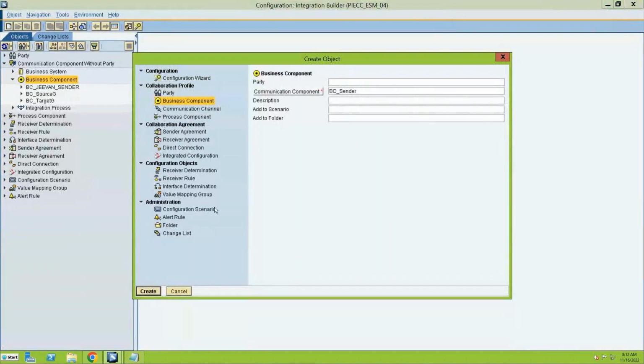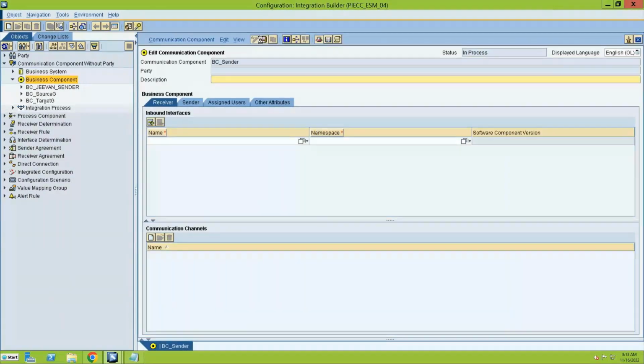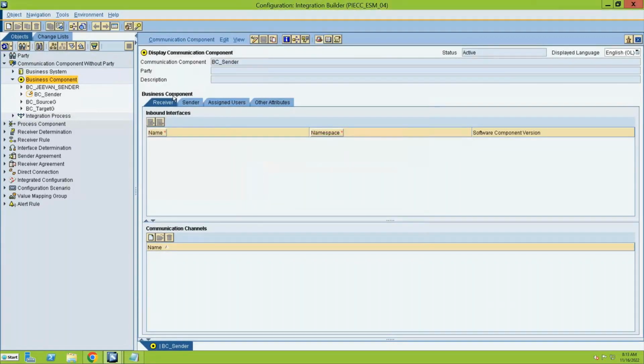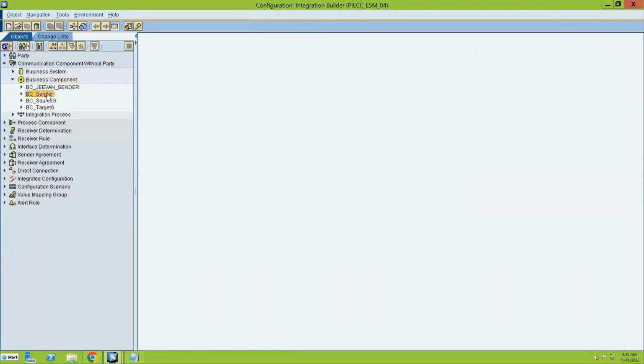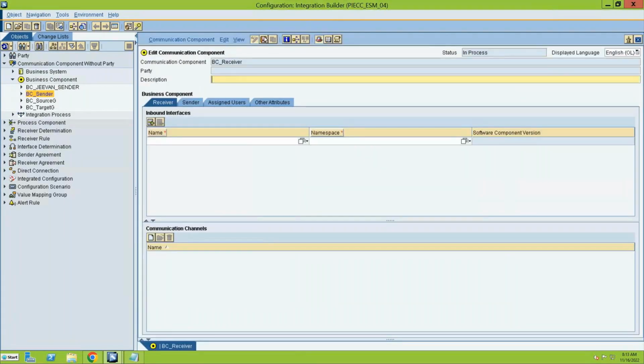Okay, so I'm using BC underscore Sender to represent my sender application, and I'll use BC underscore Receiver to represent my receiver application.